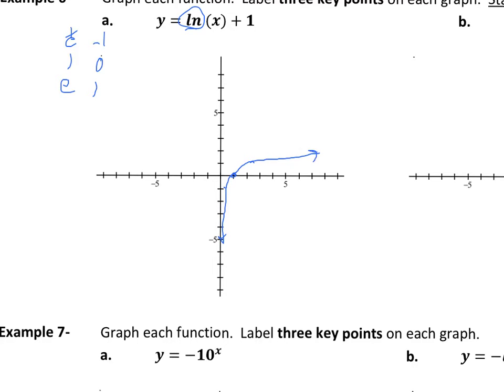Okay, so there's our original. All right, so now what's this +1 gonna do? Shift everything up 1, correct? So we add 1 to what values? To the y values. Okay, so now instead of 1 over e and -1, we have 1 over e and 0. Good. So that puts us about right there. Instead of 1 and 0, we have 1 and 1. And instead of e and 1, we have e and 2. So there's our graph right there.